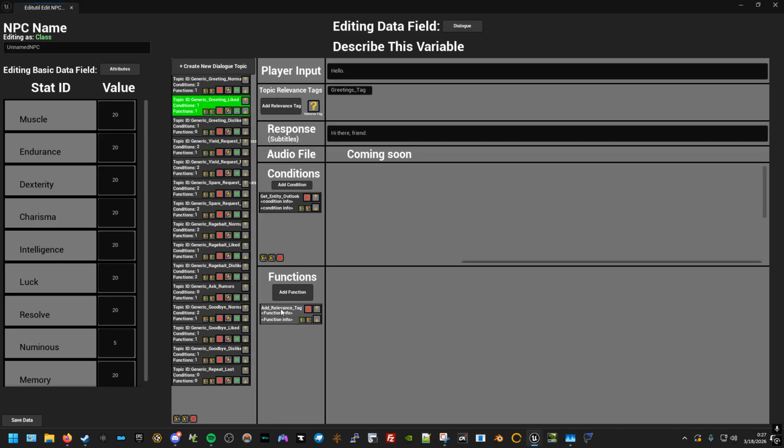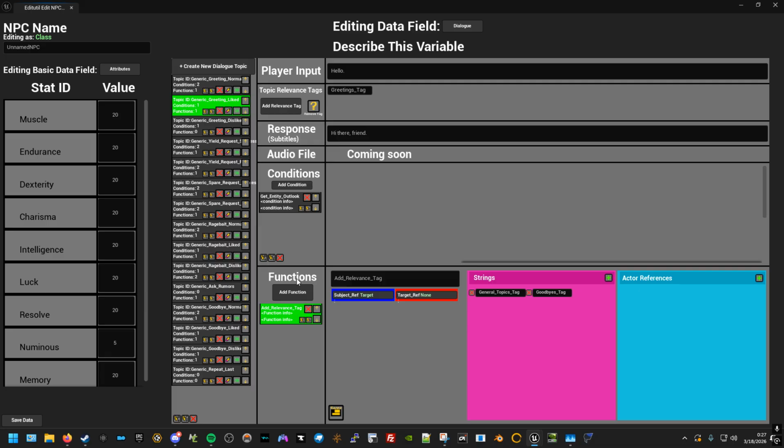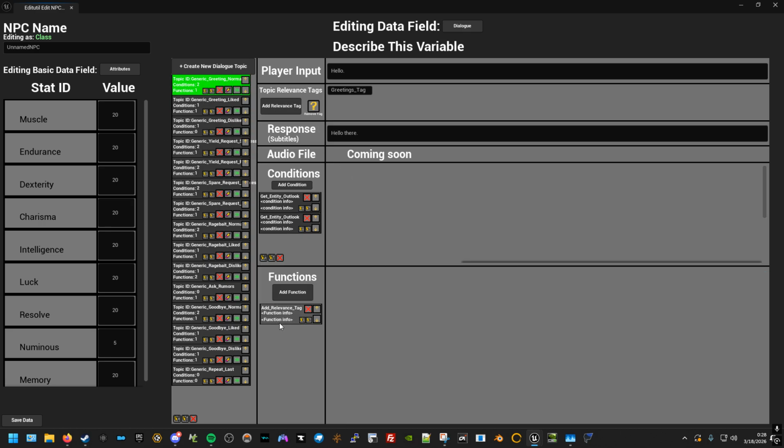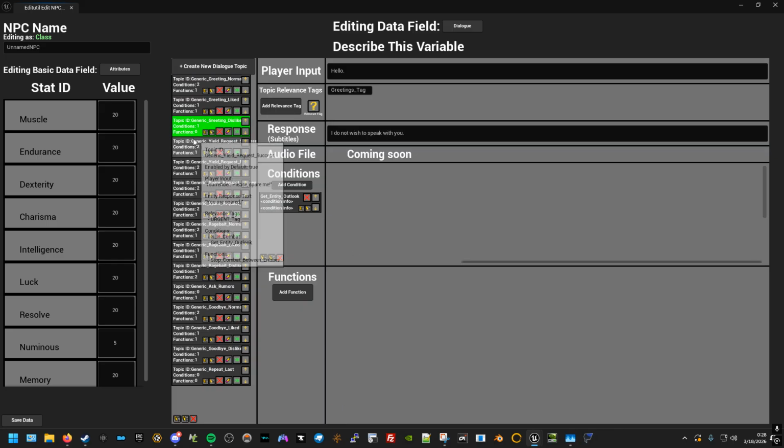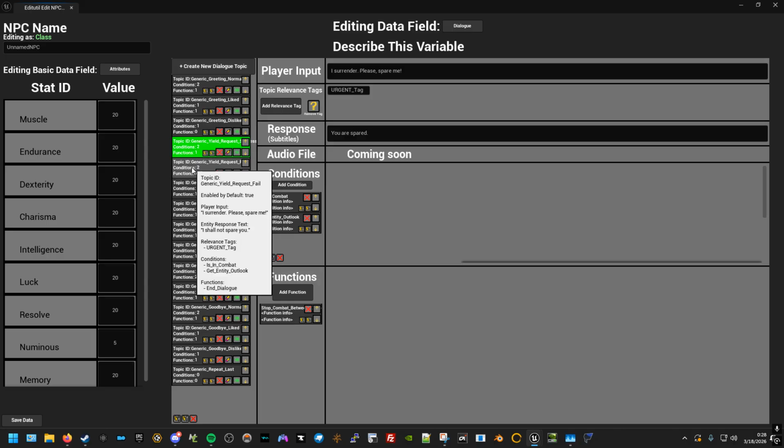You can see here that there's functions, and you can go ahead and add relevance tags with this function or with this dialog option. That's a function, and you've got yield requests.